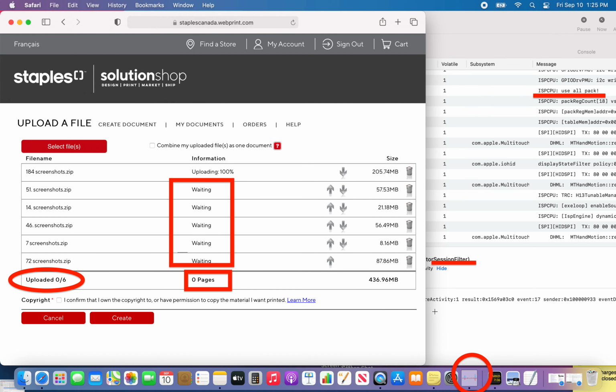It's blocked. So I send zip files, all zip files. Right, the 184, the 51, the 14, the 46, 772. First zip file was uploaded, and then the rest of them, right, Luca Dalabana, you're listening, they all changed on their own accord because these sons of bitches stopped the upload.